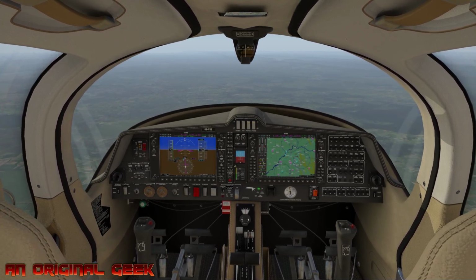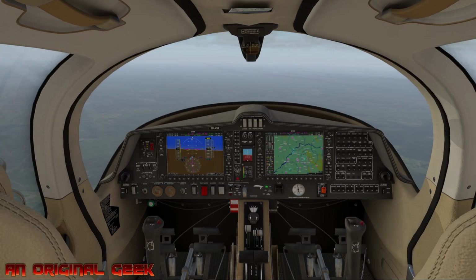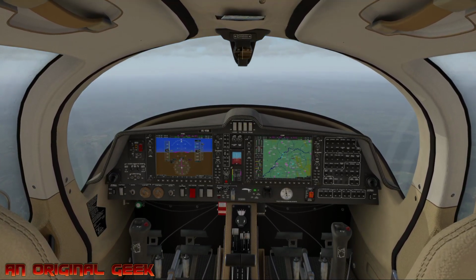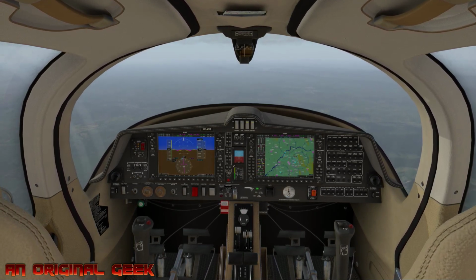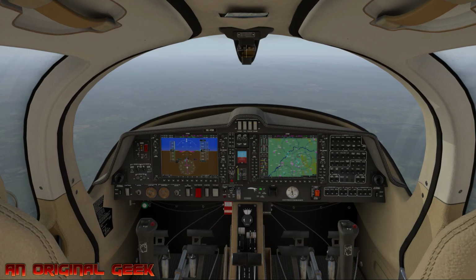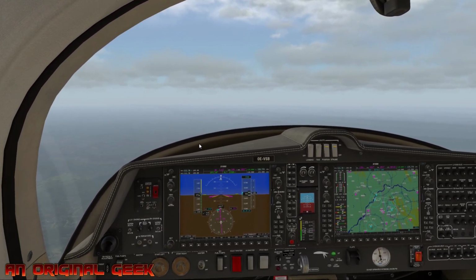It usually takes a minute or two for that to happen. And once you click start transfer, what it's doing is it actually goes into the sim. There it goes. And it actually resets the weather. So if you went into the weather menu, it sets it to read the weather from the raw file, the weather download file that it takes. And the weather updates. So now we're back to real world weather.